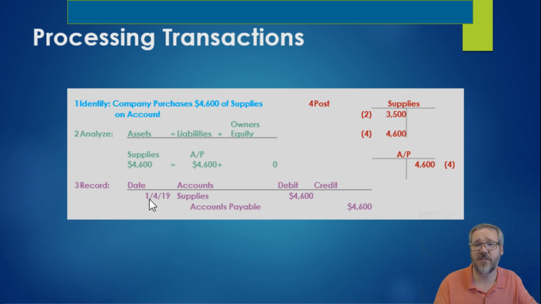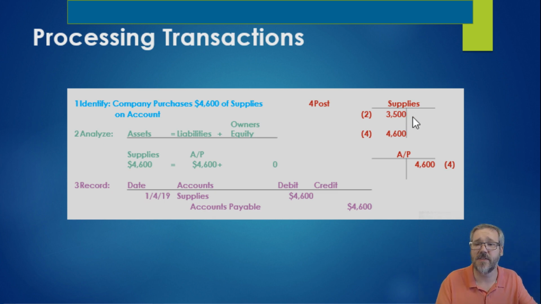When I record this transaction, again, notice on the 4th, and I've got my little signifiers here, if you will. Supplies, again, gets the debit entry for $4,600, and that is an increase to the asset supplies because it is a debit entry. Debit entries increase assets. Notice my accounts payable is a liability. Credits increase liabilities. So two things increase here, right? And that's totally fine because they're on opposite sides of the equal sign. I have brought home $4,600 worth of supplies, but I now owe $4,600 to somebody else.